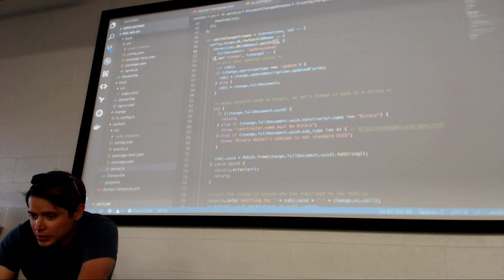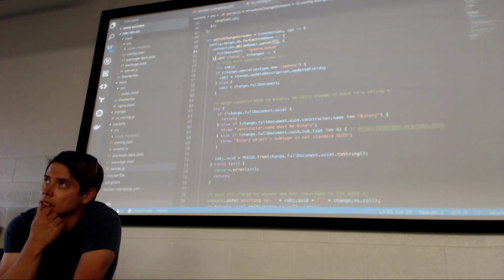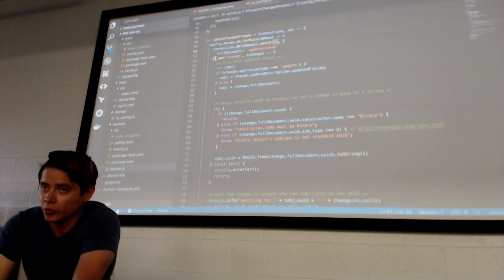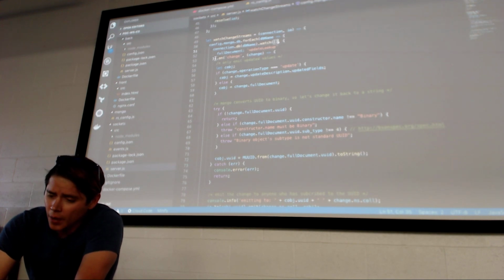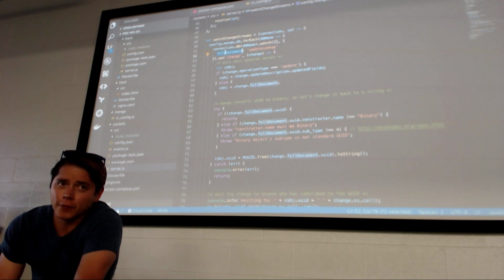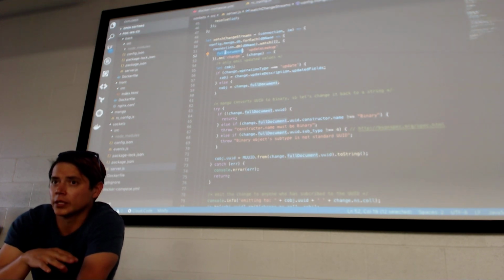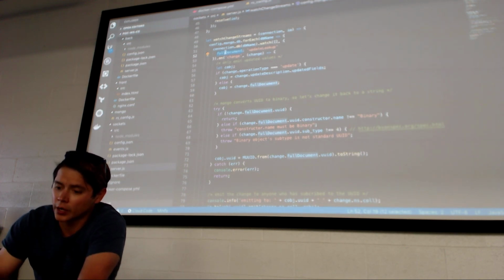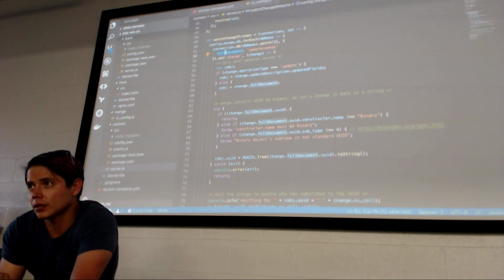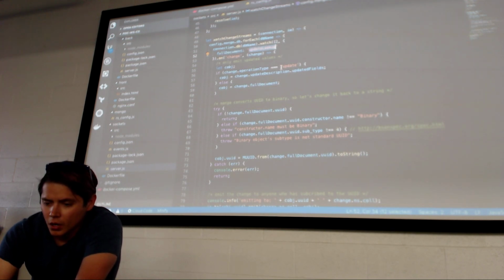And then the second thing you pass on to it is an object that has your configuration options for the watch. To me, I found the most useful one was this full document. By default, when you get a change stream object, you're only going to get the delta. You're going to get what changed to the document. If you want the actual full document in there, you need to switch this to update lookup. All right.